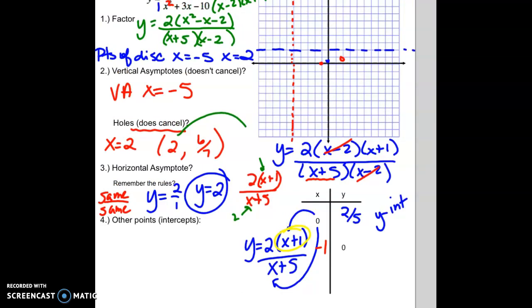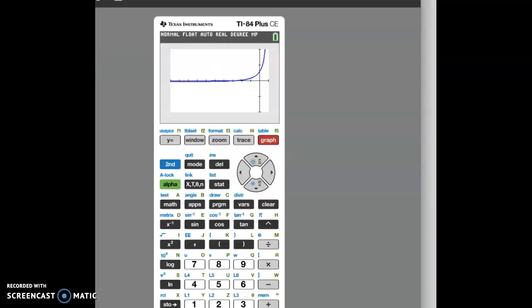All right, so if I had to make a guess, I'm expecting there to be some kind of branch down here that's going to come up, go through those 2 points, and skip over my hole and curve that way. Now, I do know that there has to be more on the left of my vertical asymptote. Those vertical asymptotes are in there to break our graph up. So there's got to be another branch over there somewhere. But we don't really have any points plotted. So let's go to our calculator.